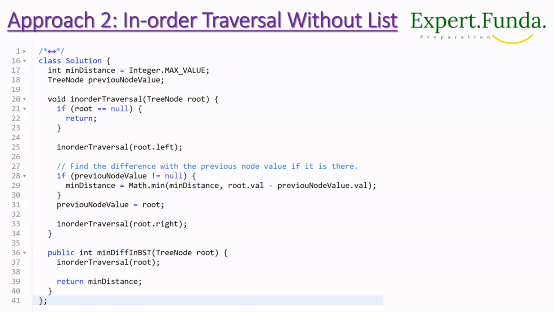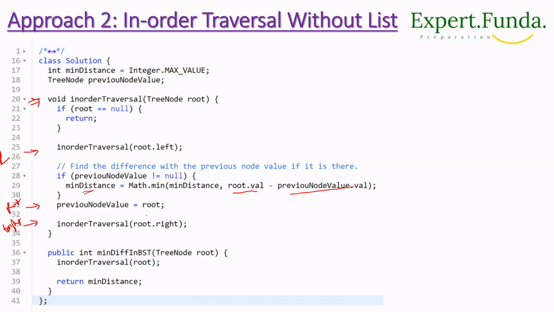Okay, so now we have created the in order traversal, right? We will do it in a similar way. In order we are passing root dot left, and then we are passing root, and root dot right. So this is for left, root, and right, so that is what is happening, right? We only have to check that the previous node value is not null, then we will find our minimum from the root minus previous value, and whichever is minimum, we will store here, right?